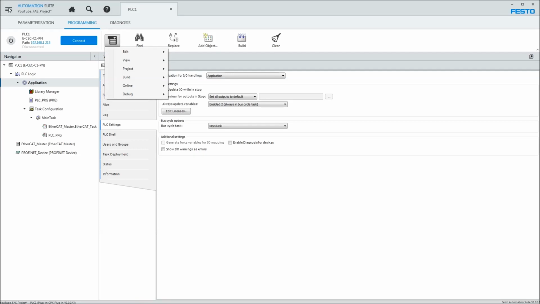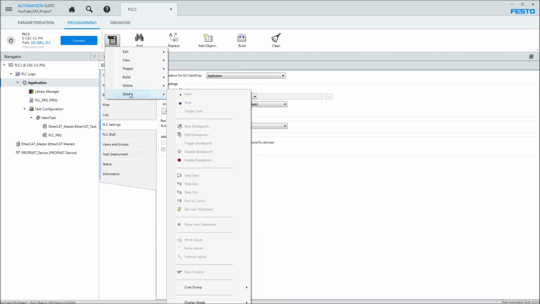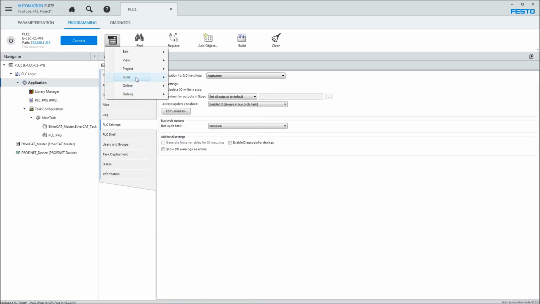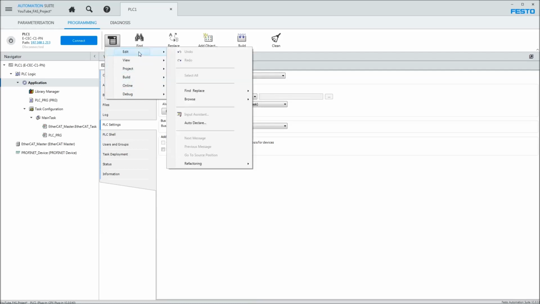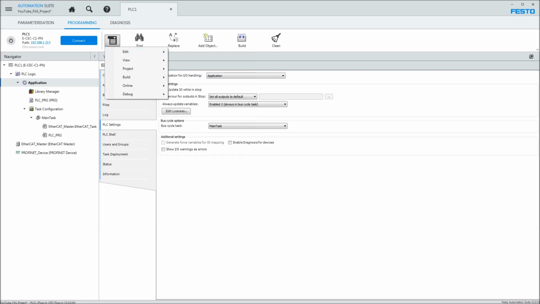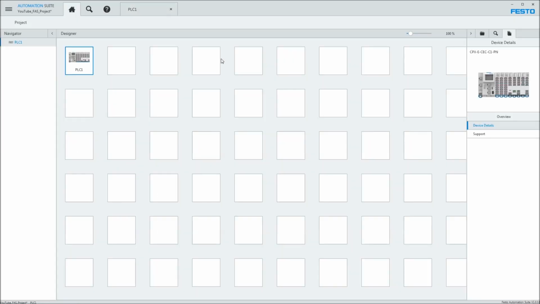I know that they call this top left thing a hamburger. This right here, we'll call it a drop-down menu. So you have all these different options, which are basically inherited from the Codesys environment through, I guess, different drivers, DLLs, things like that. At this point, I'm going to jump to a different part of the thing. So I'm going to leave Codesys for a minute and go back to the home screen.